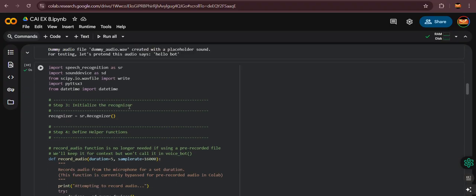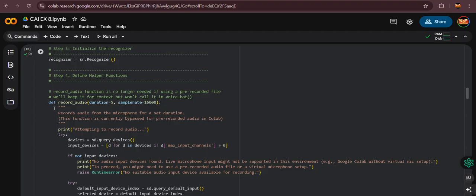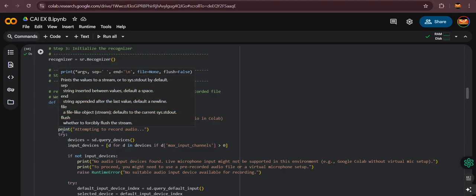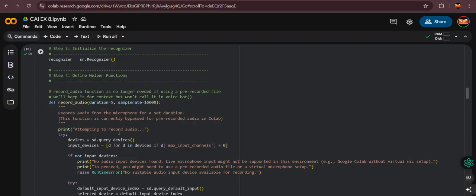First we initialize the recognizer with sr.Recognizer. Then we create a function def record_audio with duration equal to 5 and sample rate 16,000, and we create the attributes to record audio so the user can be quick. We use a try block to give a scenario-based condition. If the try condition fails, it should go to the exception handler.